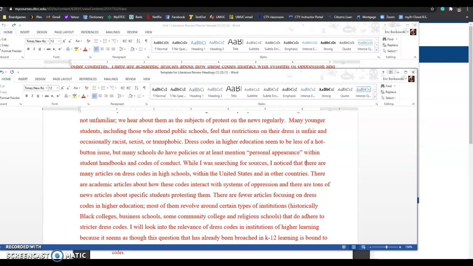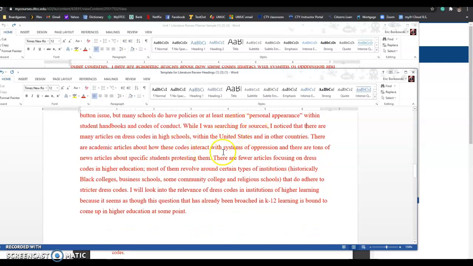You can use first person occasionally in this article. First person: I, me, my. Occasionally, don't overuse it. And you want to avoid second person in this and all formal academic essays. So second person being you, yours, even like us and we. Don't use them. Okay, so I'm going to add in a little transition here.